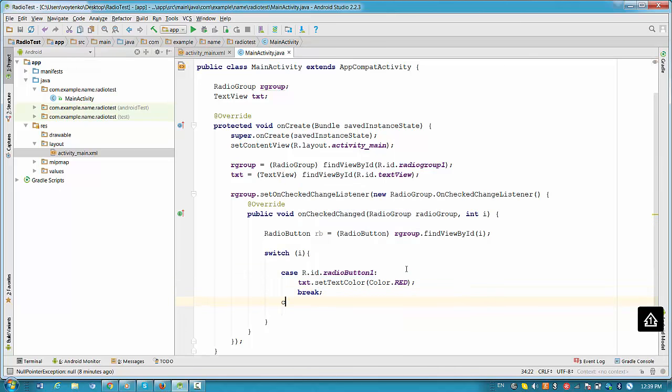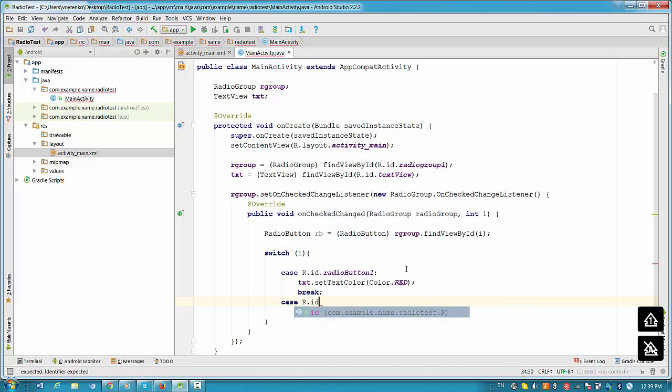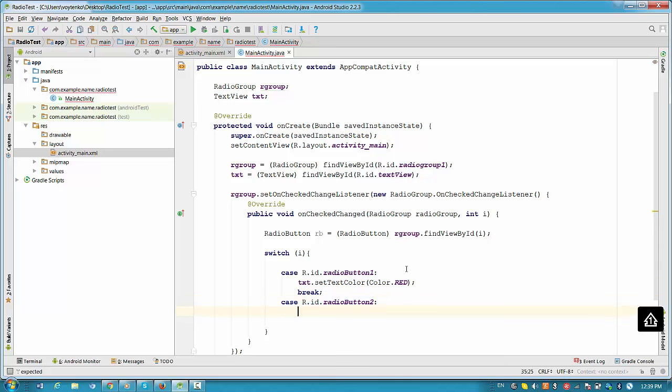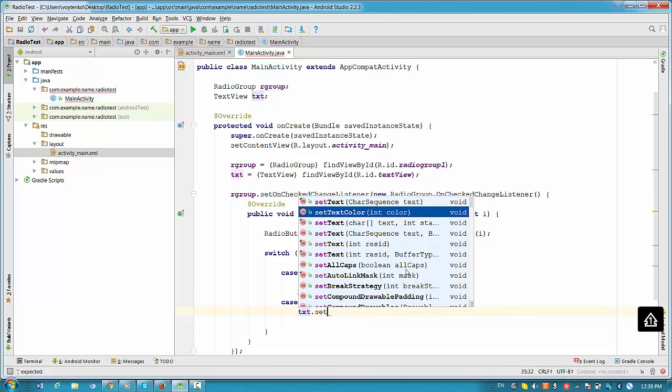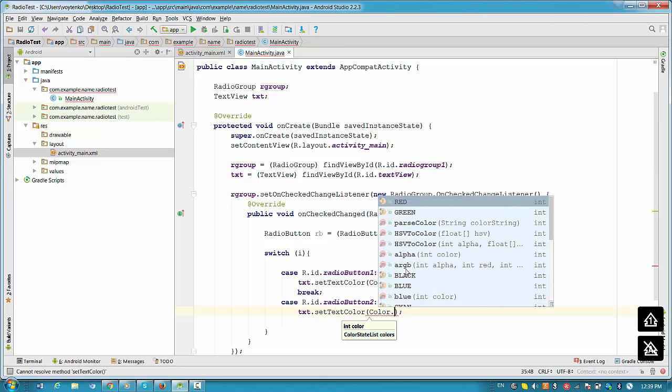For the second case, R.id.radioButton2, txt dot setTextColor, and the color will be selected as green.